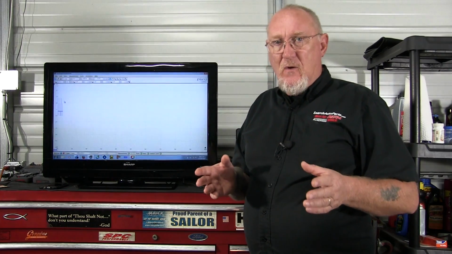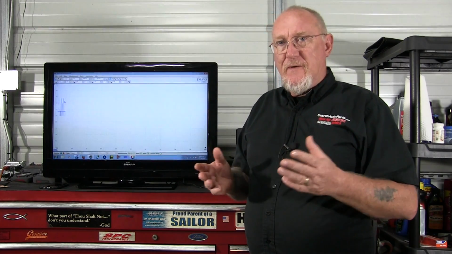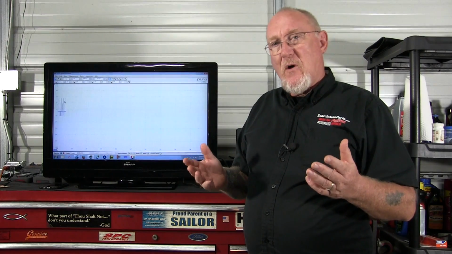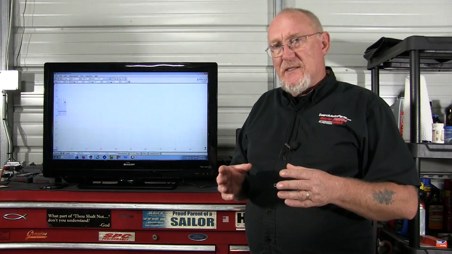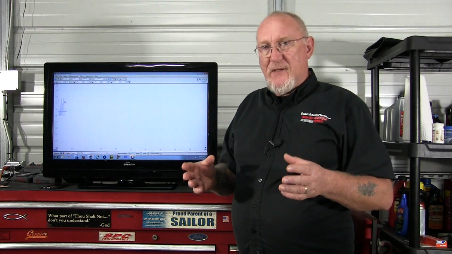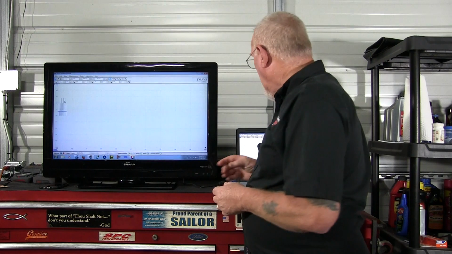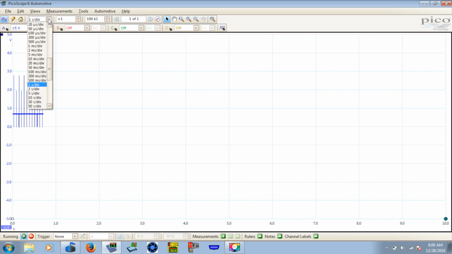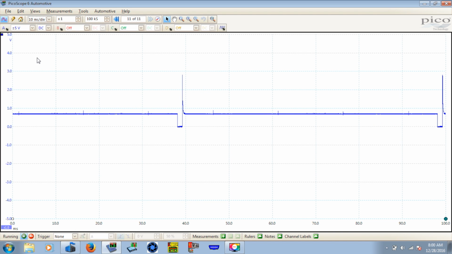How many things do you know of on a car that it takes 10 seconds for it to happen? Not very many. Consider, for example, how long it takes for a spark plug to fire. A couple of milliseconds tops. Same with the fuel injectors, 3, 4, maybe 5 milliseconds for a pulse width. So let's adjust the time settings now to get us down to something that we're more used to seeing. I think I'm going to go with 10 milliseconds per division. So that'll give me 1 second total on the screen, and see what happens.